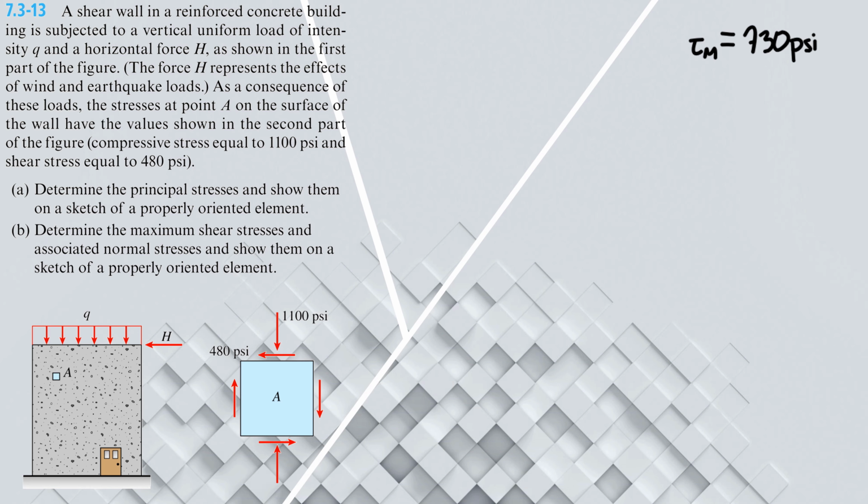Now that we have the magnitude of our maximum shear, we still need to find the angle and the magnitudes of our normal stresses that will be acting on that plane. So for both of those, there's some things that you need to know about how max shear planes work. Our maximum shear will be located at an angle 45 degrees offset from our maximum normal. And this is really cool because all you have to do is, if you've already found theta for your principal axis, then you just subtract 45 degrees and bam, there's our angle for a max shear.